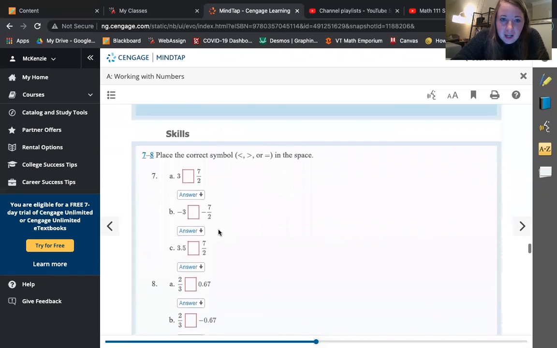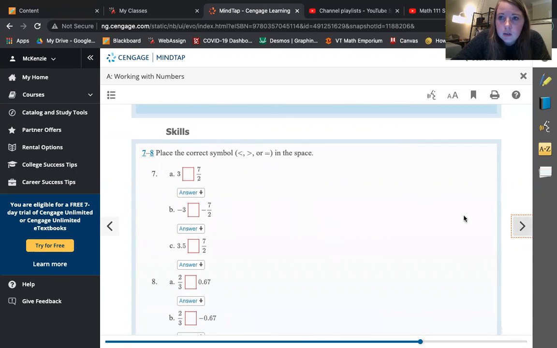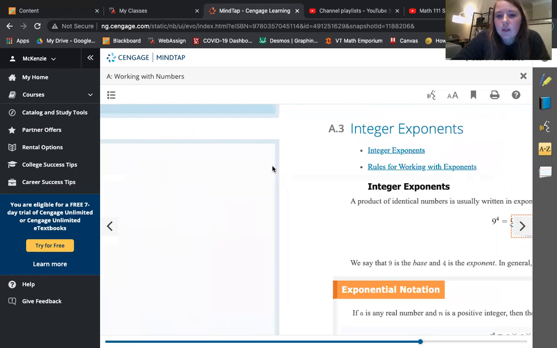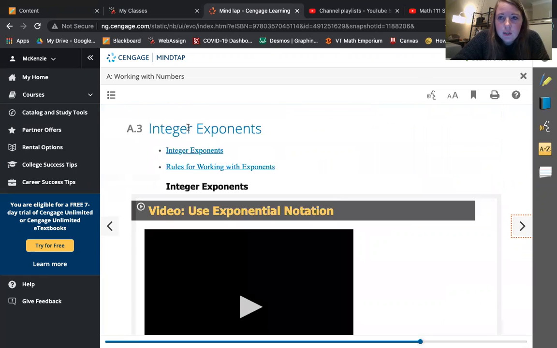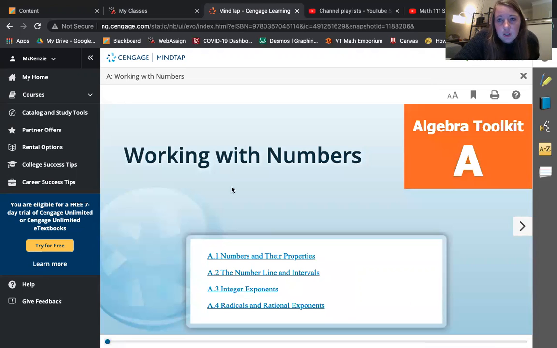Mine's obviously different, but this is what yours will look like as well. I think the only difference is that mine has answers. What is this little thing down here? It's just showing me where in the book. What if I hit this arrow? That'll move you to A3. I think if you do A3, you might be able to scroll up to A2. Just kidding, you can't scroll through sections. Then I hit those 3 double lines up in the corner, and that got me back to this area. That's how you can go in between sections, and that's where you can find your homework as well.